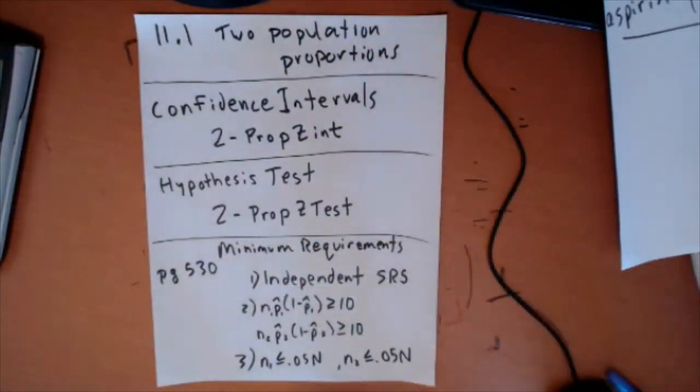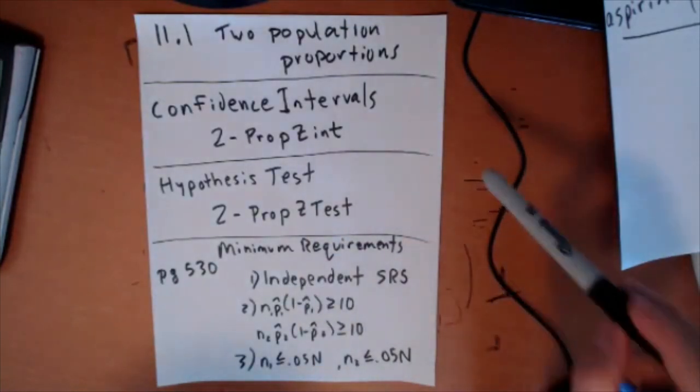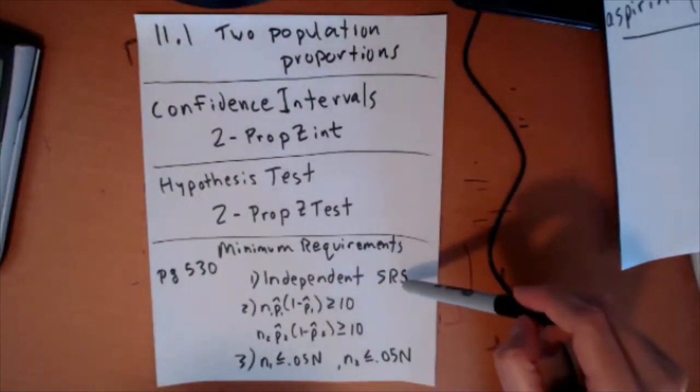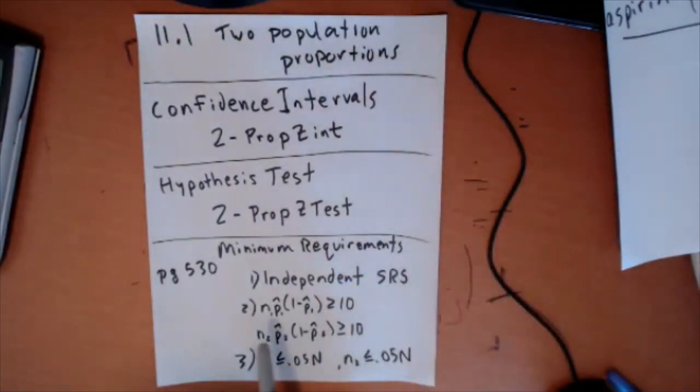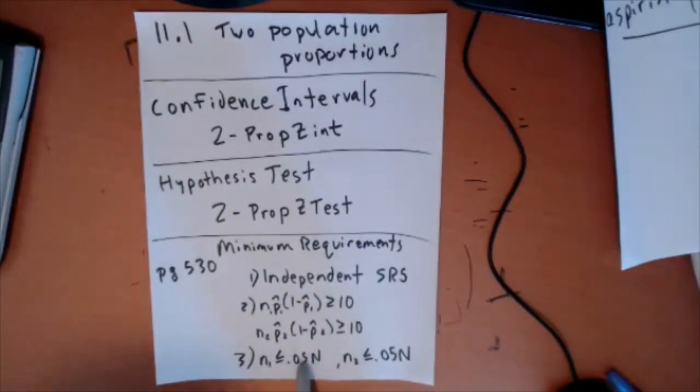Number one, the samples are obtained independently using simple random sampling or a form of randomized experiment. Basically, it's just an independent simple random sample. Again, we need to make sure that these things form sort of a bell curve. So make sure that n1 p hat 1 and n1 times 1 minus p hat 1 are greater than 10, and the same with n2. And then also make sure you're not sampling too much of the population. Usually we're assuming it's an infinite population, so those don't even come up.